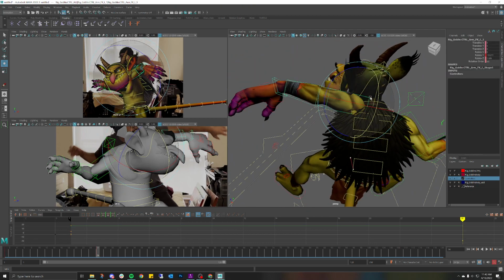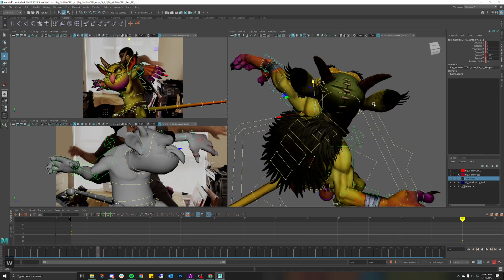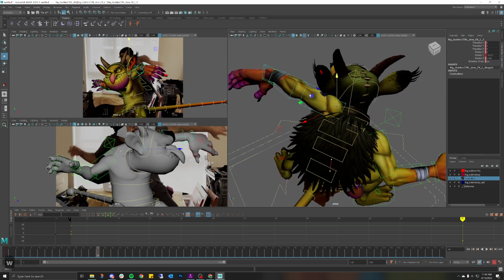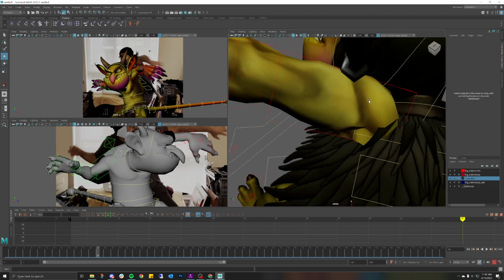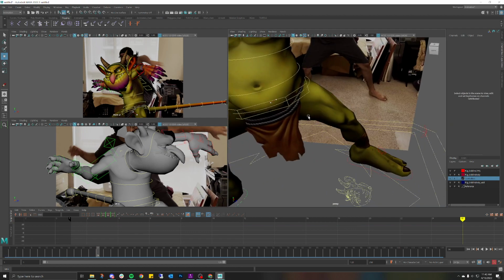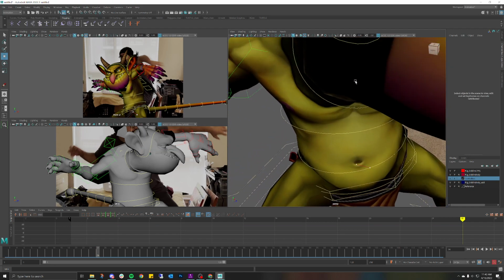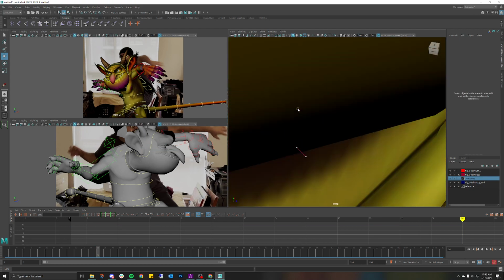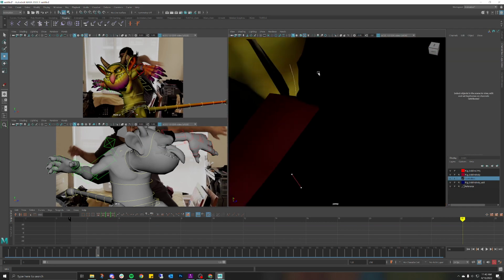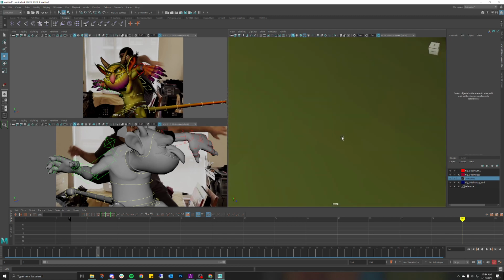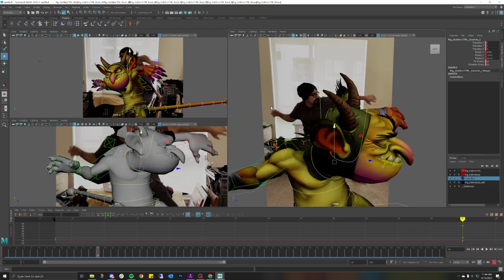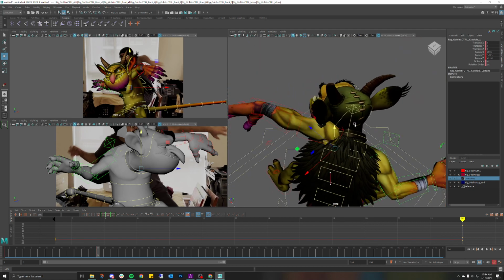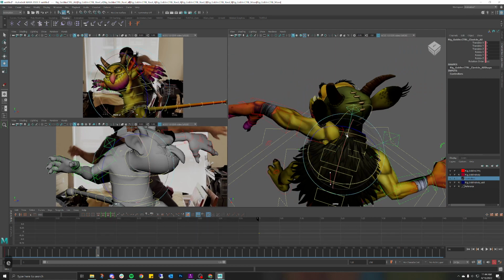Honestly, if this is something that is actually going into a video game, this would be completely unacceptable because it's just so obvious that it's breaking the rig. You have a couple options if you're working in the studio. Option number one, you can go to your handy dandy rigger and tell them, hey, I love you. Here's a gift card to Starbucks. Also, can you fix this cape for me? In a perfect world. However, that's not always the case.